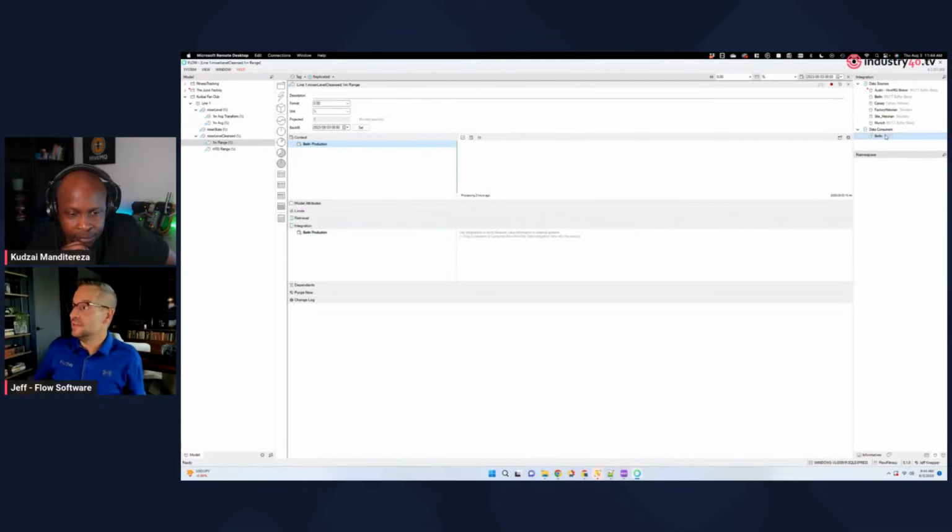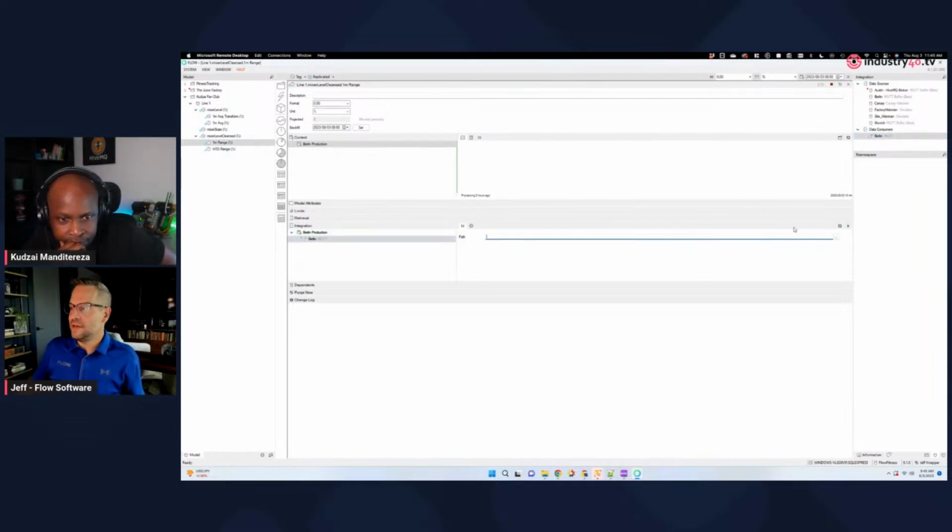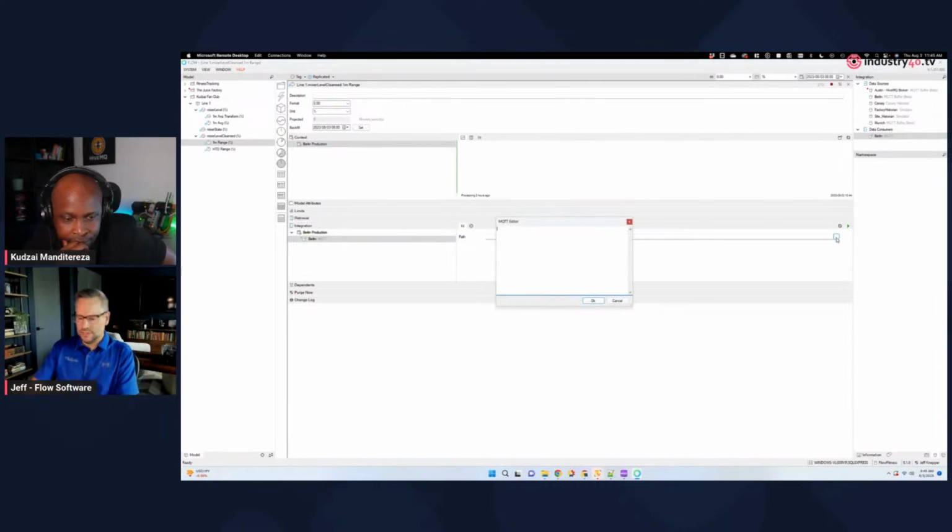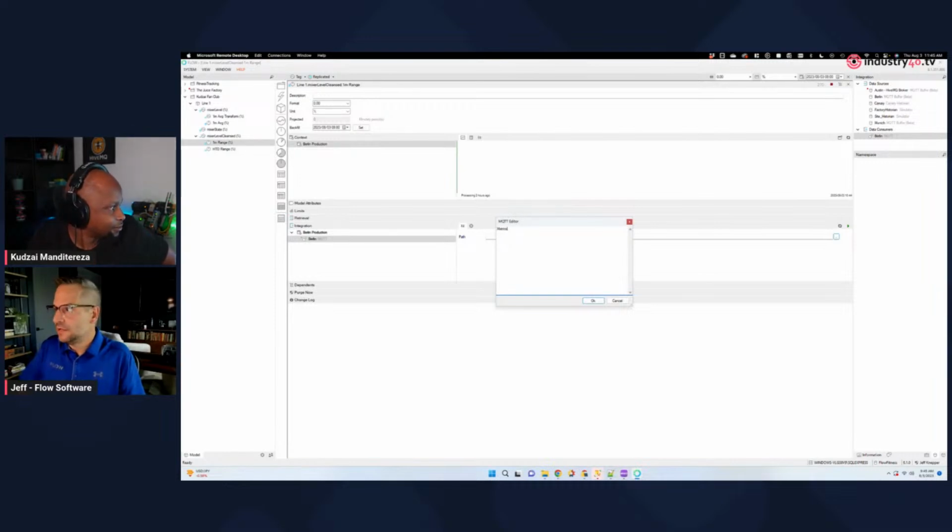While that's doing that, all I need to do is take the data consumer, drag it, drop it underneath of Berlin production, and then give it the path that I want. Now you're publishing your real-time data to a folder called Edge. I'm going to publish to a metrics folder, and let's call this mixer level.